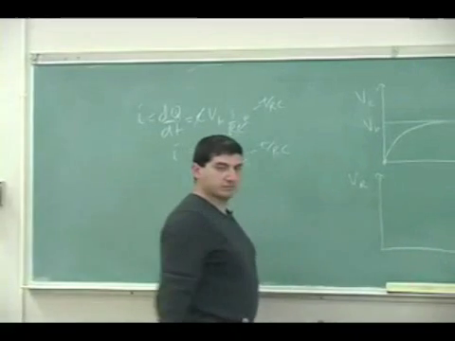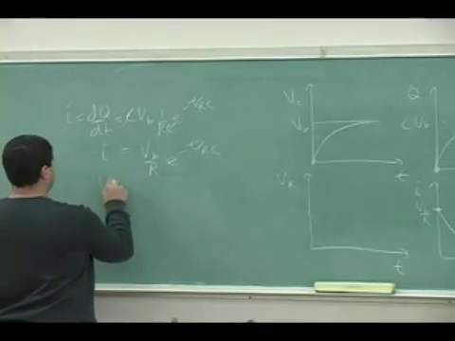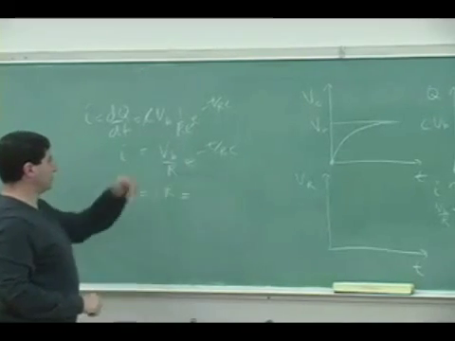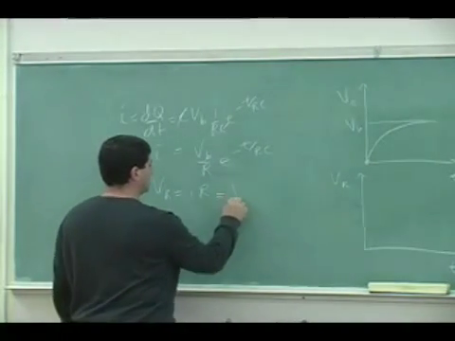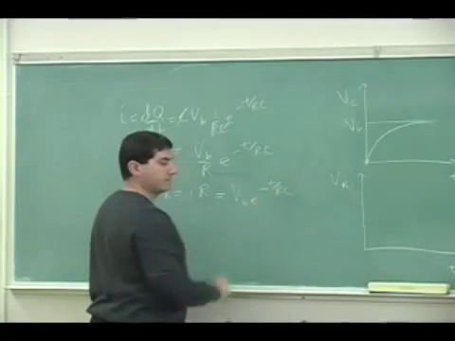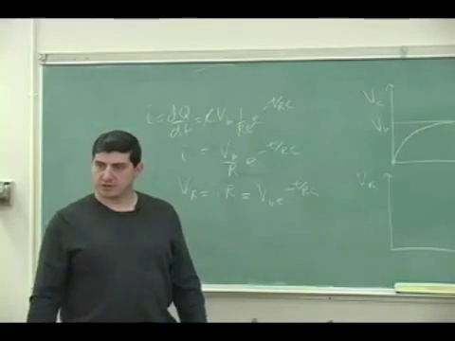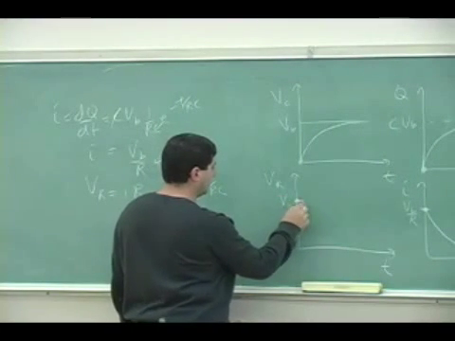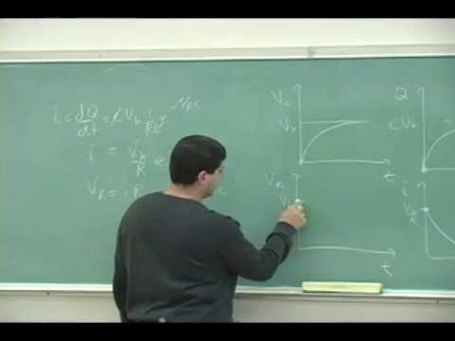Okay, and then how about the voltage across the resistor as a function of time? It's equal to IR, so if you multiply this by R you get... Right, so the voltage across the resistor starts out as VB and then decreases.